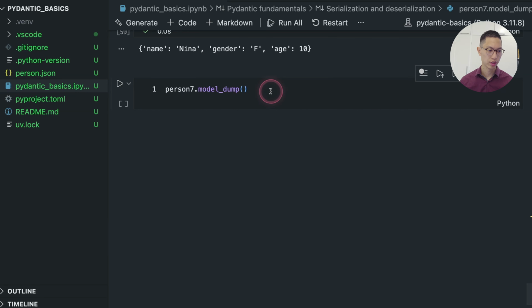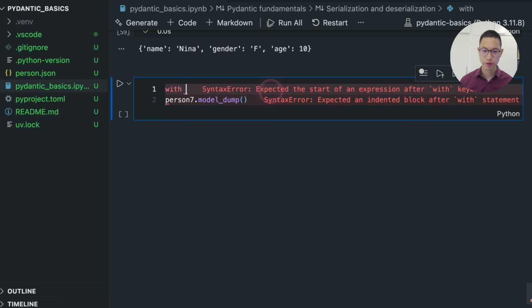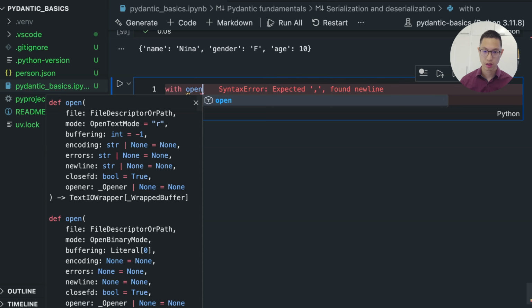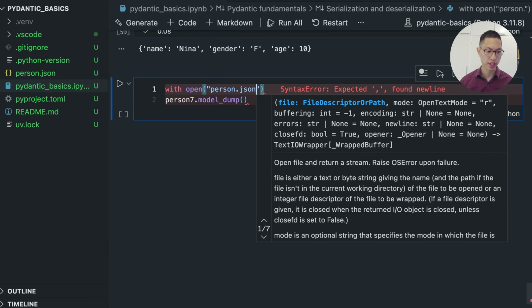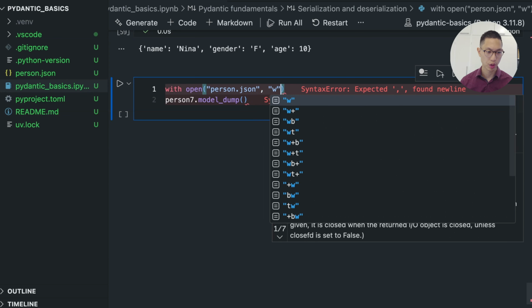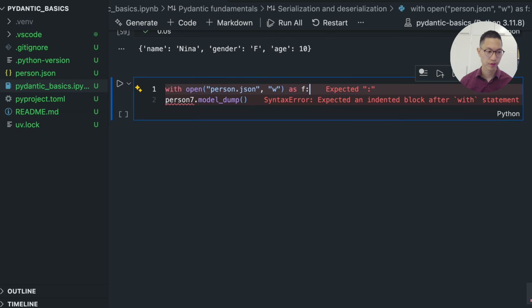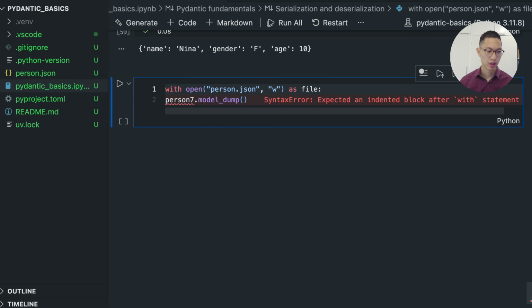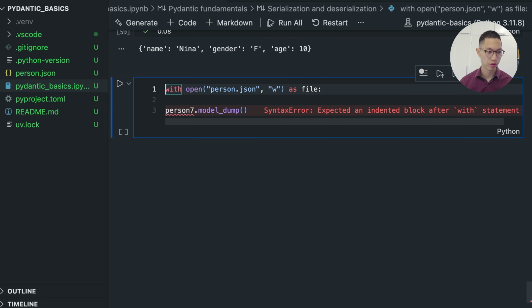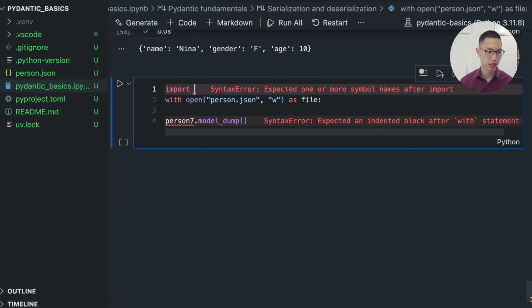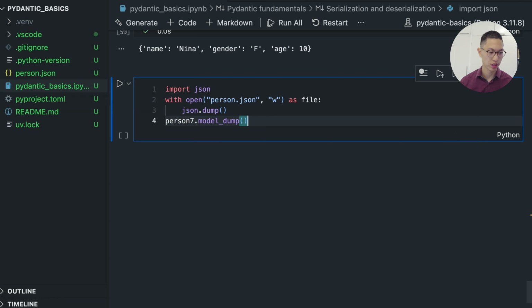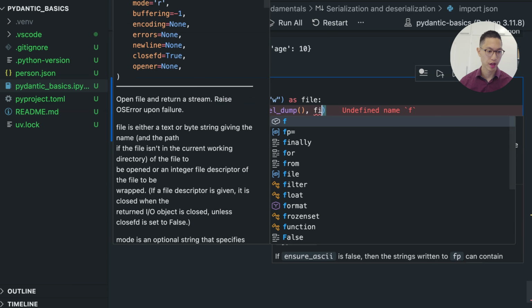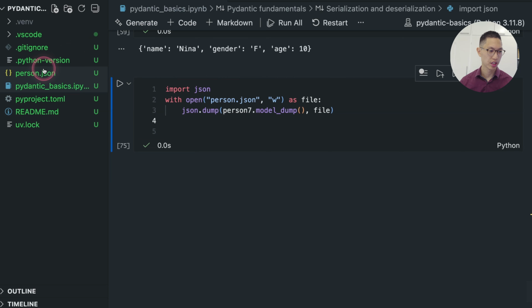We open, let's say, person.json in write mode as file. Then I will import json, and I will do json.dump, and I will copy this one inside here, comma file. When I do this one, I get this person.json.